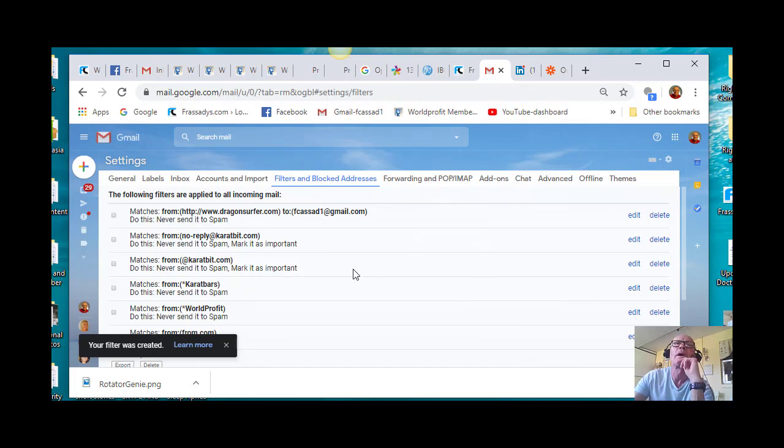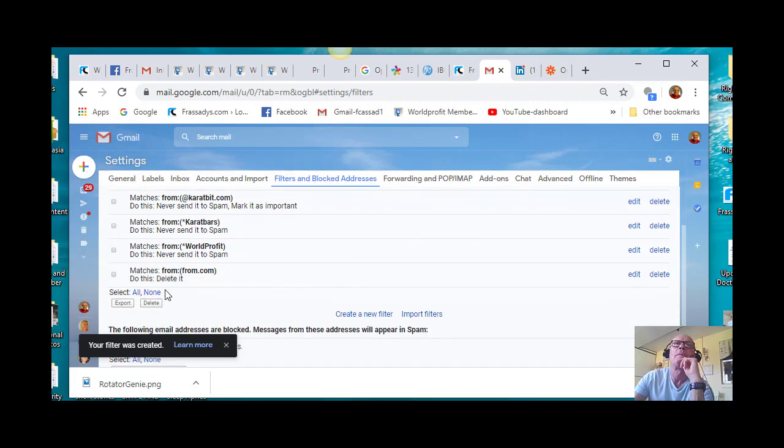So if you look at your filters, I've got any matches from.com, do this, delete it. So anything coming in from that address, you have effectively created a delete filter.